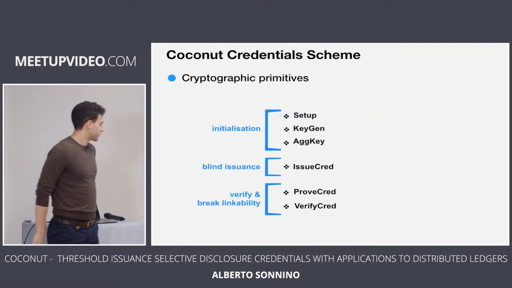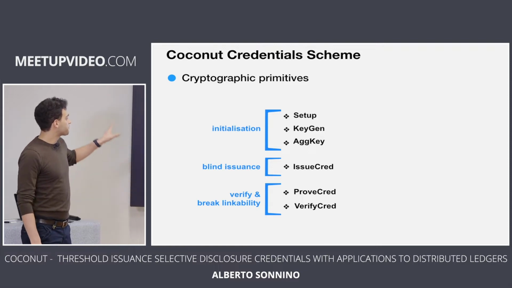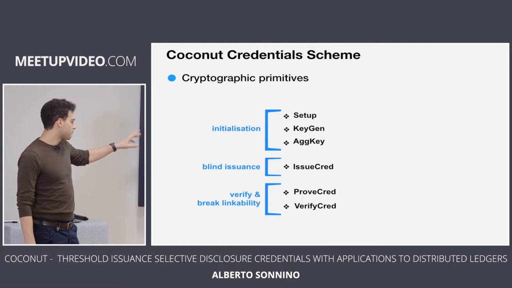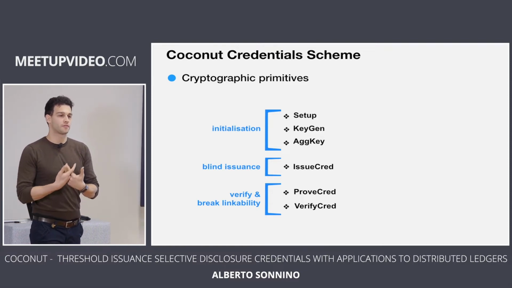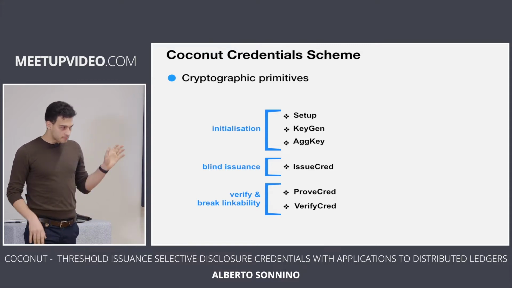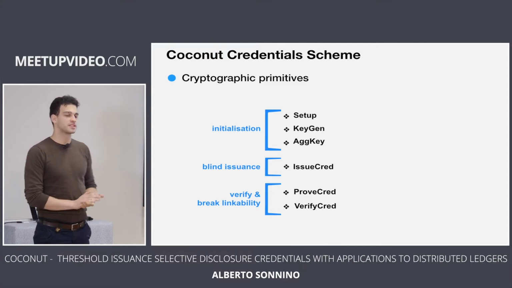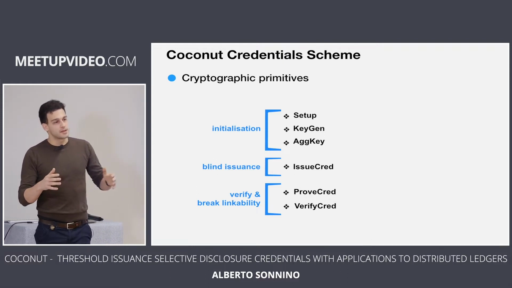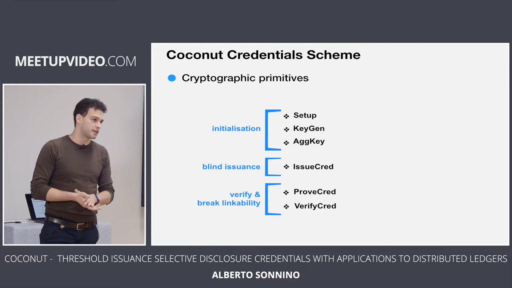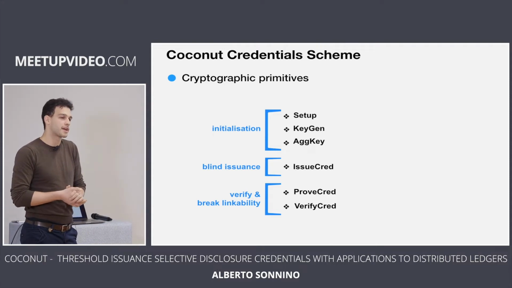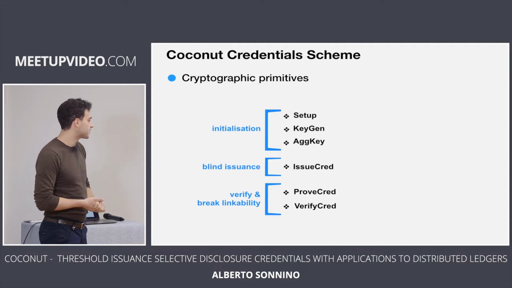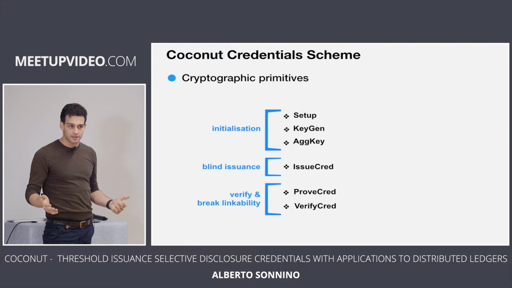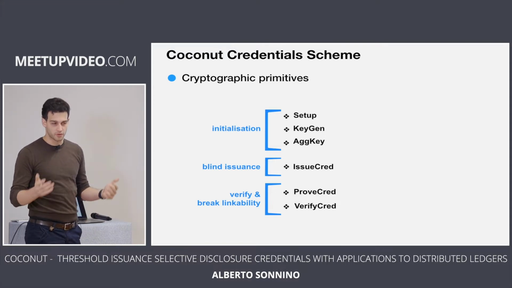So yeah, the cryptographic primitive. As I said, most of them will actually make use of a zero knowledge proof system. Those can be implemented, and we did implement it using standard Sigma protocols, the easiest you can imagine. They're simple and very fast for some of the things they need to do, but they have caveats, like they scale badly for verification if you have a lot of attributes.